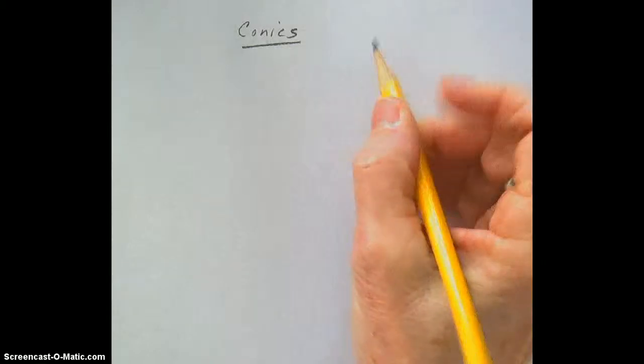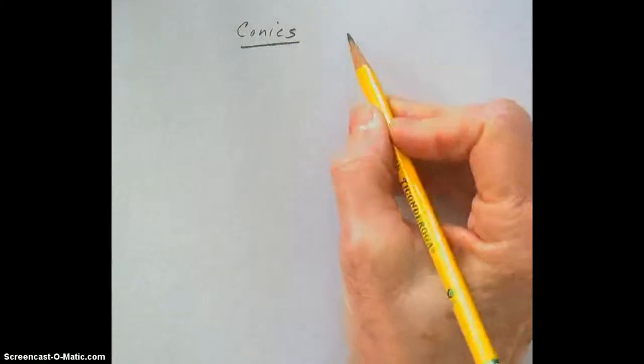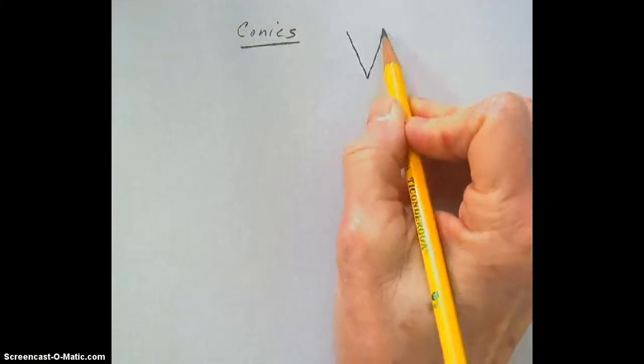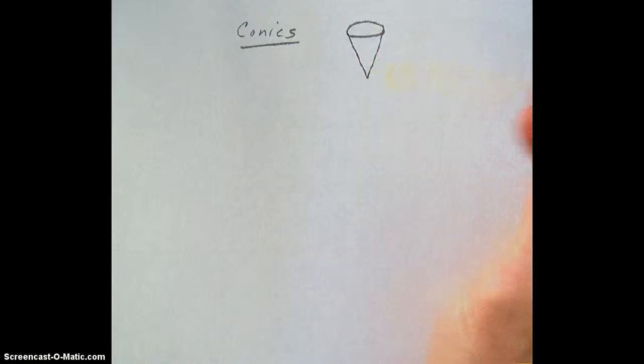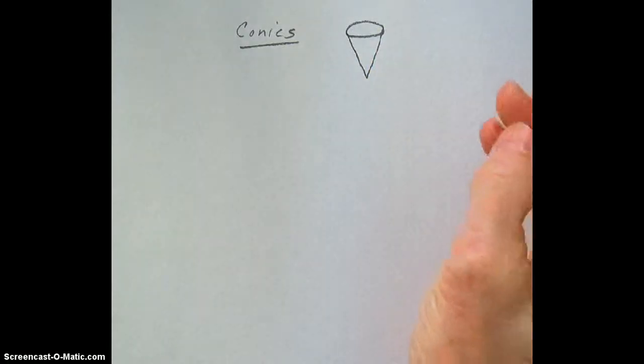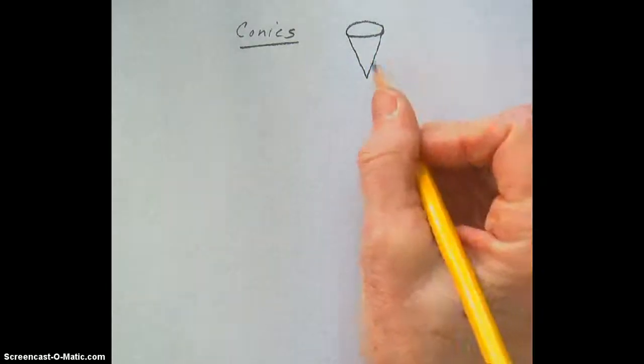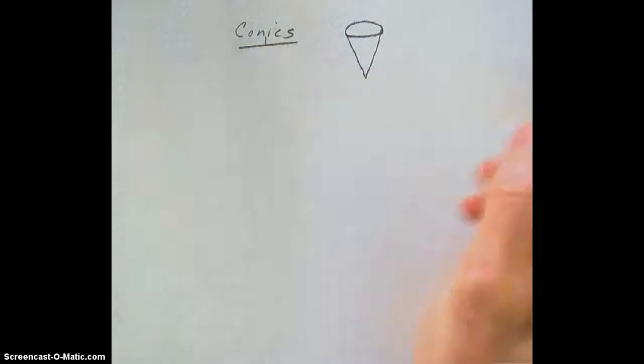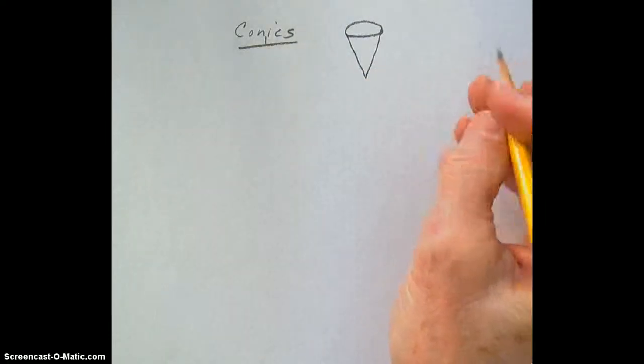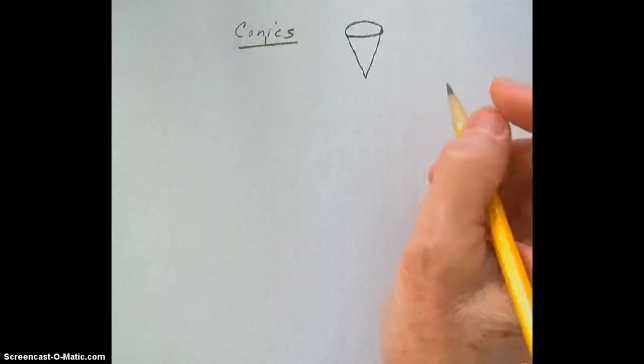The next topic that we are going to start to discuss is called conics. And conics, if you'll take your notes and flip over on the blank side, I would just give you an idea of what we mean by conics. Conics are equations that come from a circle, come from a cone, and we have a lot of different pieces that we can get from a cone.